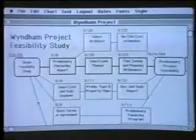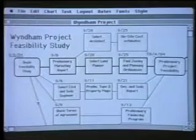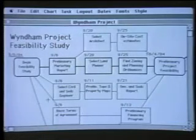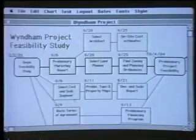Now, these applications that we're talking about really use graphics where we couldn't have used graphics before. You brought one example with you here. Can you show us what that's about? Yes, this is a Macintosh project, for example. Anybody who has done project planning realizes that there are many, many components to planning out a project, and it really helps to see everything visually graphed out and put in front of you. Sometimes if you walk into a corporation's planning headquarters, you will see walls strewn with paper and project plans all over them. On MacProject, you can do it directly on the screen.